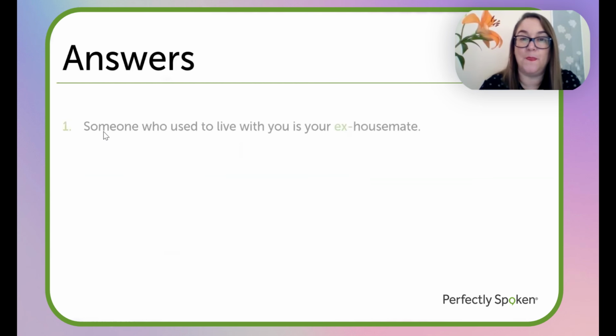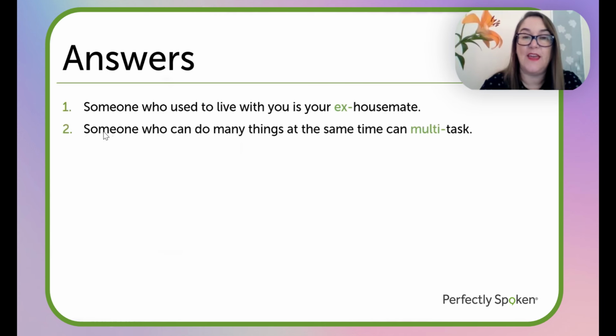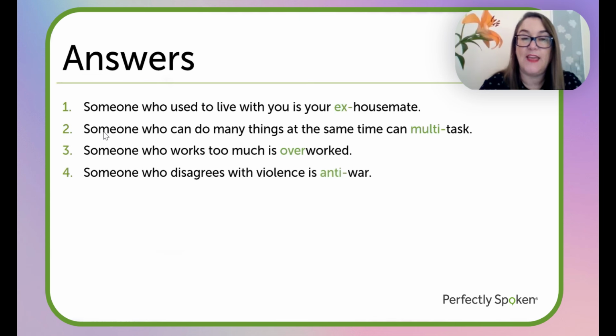Okay, well, of course, someone who used to live with you is your ex-housemate, your former housemate. If you can do many things at the same time, you can multitask. Remember, multi means many. If you work too much, you're overworked. If you disagree with violence, you're anti-war. Remember, anti means against.